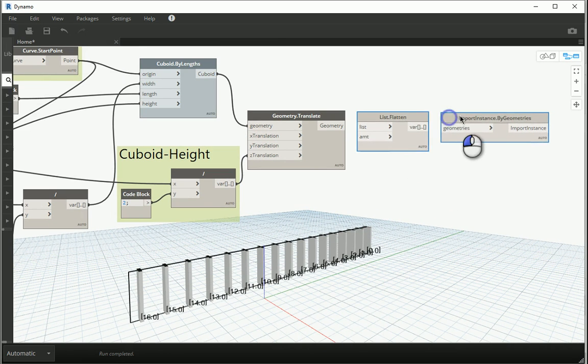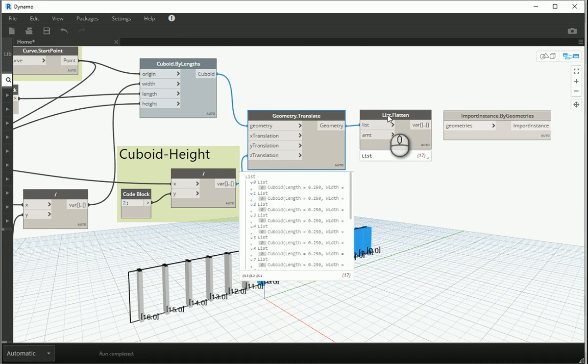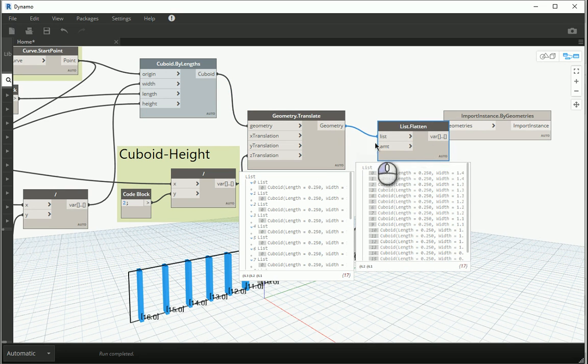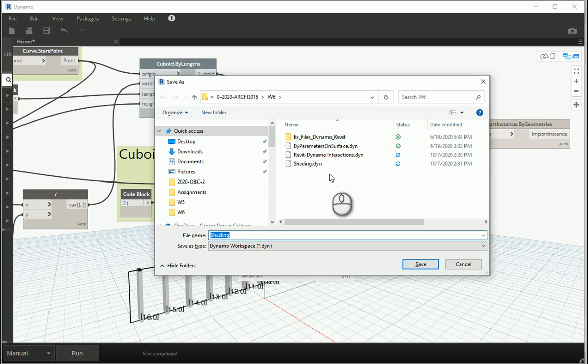For more information about this, you also need to check the other playlist named as Parametric Design in Dynamo Revit. If I assign this geometry to this list, you see in the first one, there are lists within the lists, right? But in this one, there is only one list. So if I import this one, it's gonna be imported as one single element, and it would be easier to assign material and everything in Revit. I'm gonna put this on manual before doing the last part, and I want to save this Dynamo file.